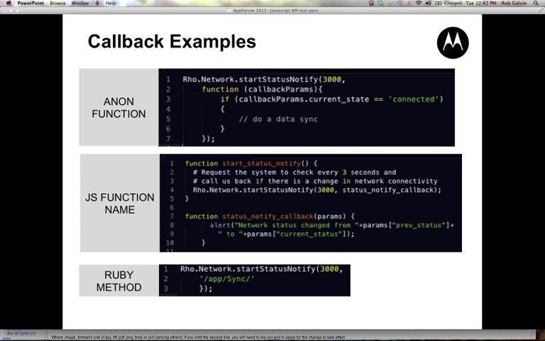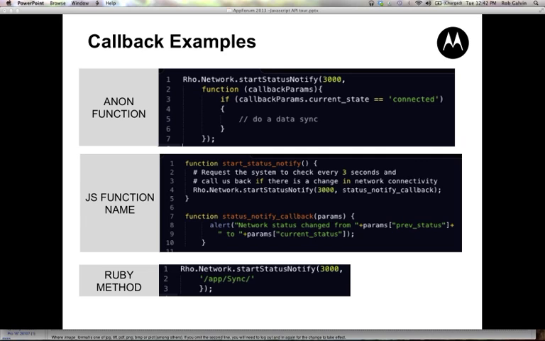Now, in this case, I'm referencing it this way: params with a bracket and the name of the object property, current status or previous status, in here. So in this case, I did get the syntax right, and I'm doing params with current status. I could have just said params dot current status without the brackets, what have you. But I decided to show it here just so you can see that it's available to both.